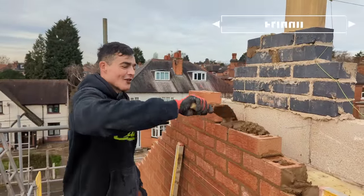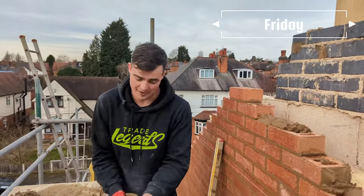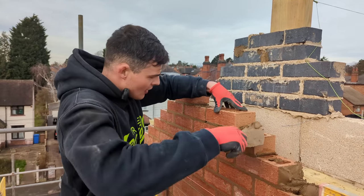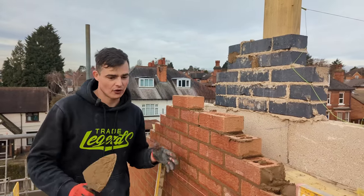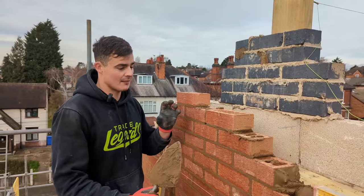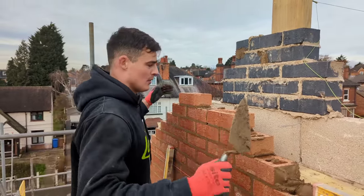Friday morning, and we're on the mansion build. Yesterday, me and Drew almost got this brickwork too high, but we ended up running out of daylight about 4:30, 5 o'clock. So today, we're gonna be sending up this brickwork to finished height. Once the joiner has got his roof on, we're gonna come back and put all of our brick infill in once the ladders are built.